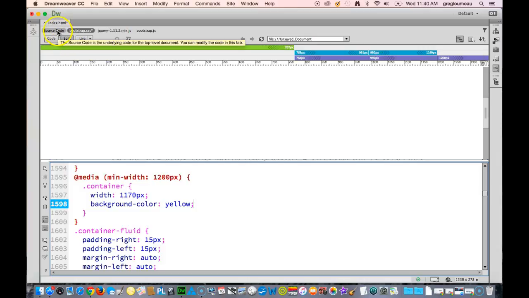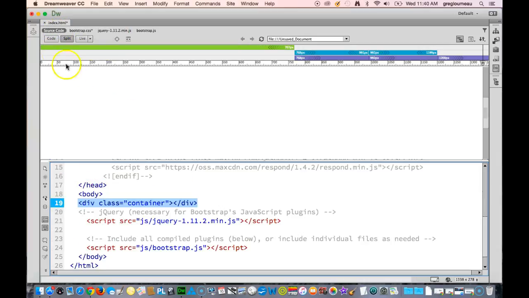Now, if I go back here to my source code, sure enough, you'll see that this box turned yellow. Which tells me that I did in fact find the right code for making changes to the style sheet for this width. You can see that this width is actually beyond 1200 pixels. Here's the 1200 pixels marker here. These are the rulers up here that you can use to define your different websites for the different media, like the computer, desktop, the tablet, and the phone. So you can see that this is wider than 1200 pixels, so it has a min width of at least 1200. That's what we were looking at in the CSS code, so that made it yellow.